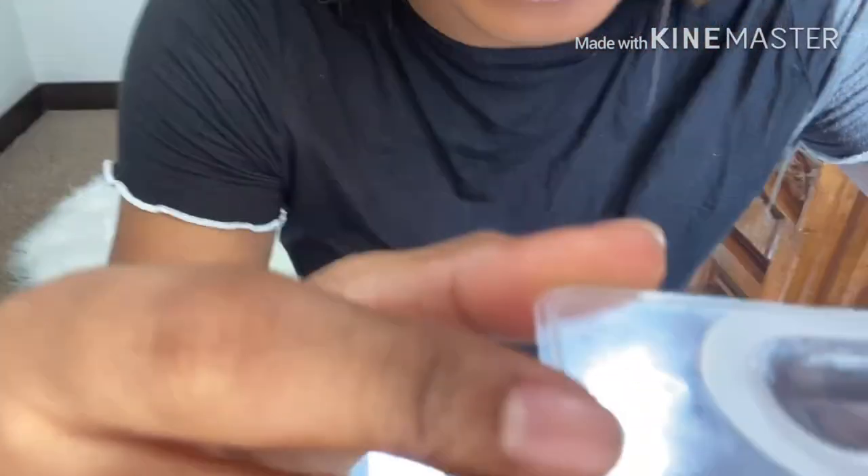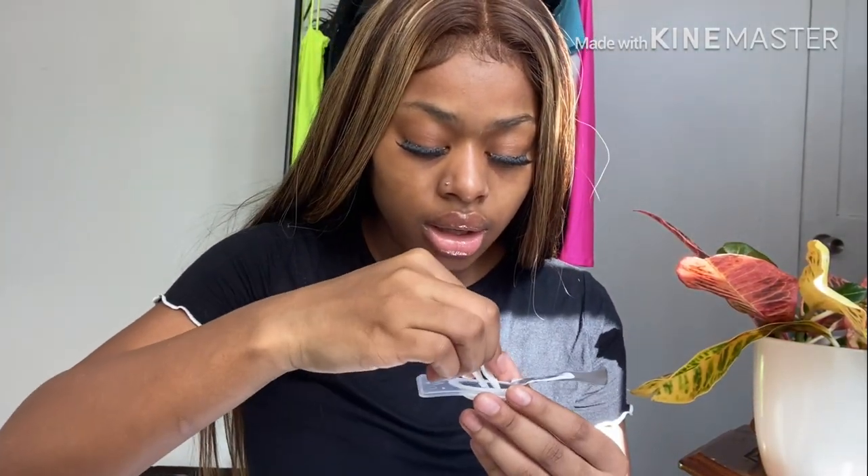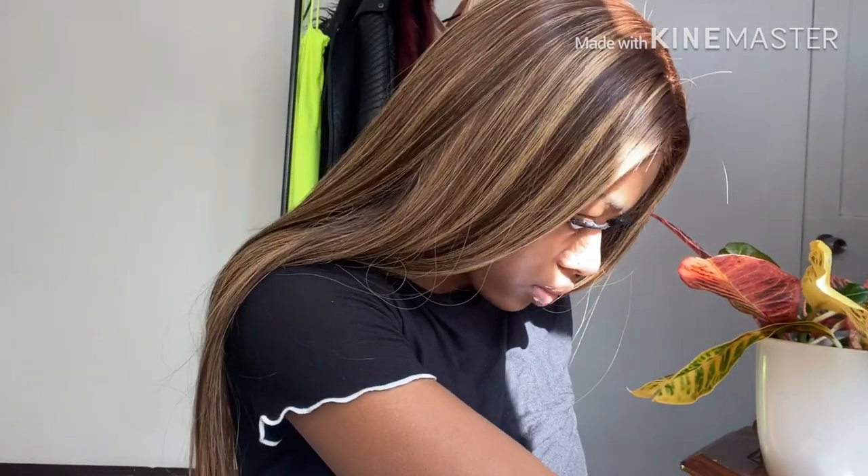This is what they look like — I don't know if I can show you guys. I'm not even looking at the camera. It comes in some type of water — I know it's not water, but it's something to keep the lens from drying up. Before we start, wash your hands. Stay sanitized — we're on the virus! You don't want to mess up your eye. So I'm just going to take it out and sit it right here.